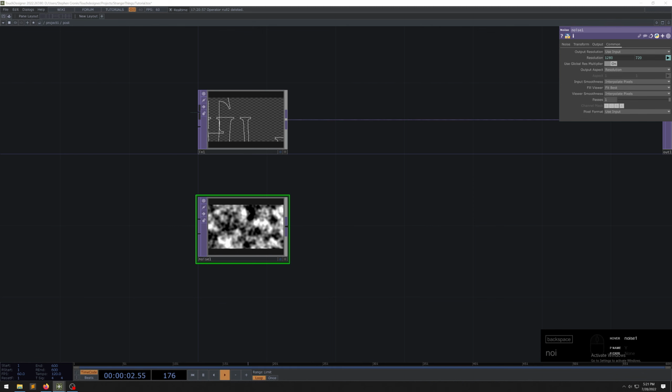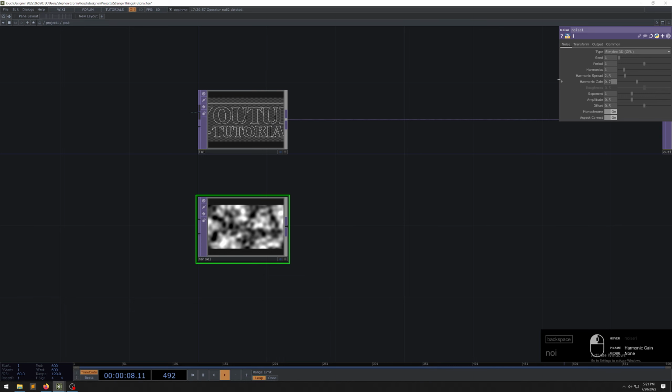Cool, so we have some noise. Just going to copy some settings that I had that were nice. So I had harmonics 1. Obviously play with these, but these are going to make our feedback a little more interesting, you could say. Transform.